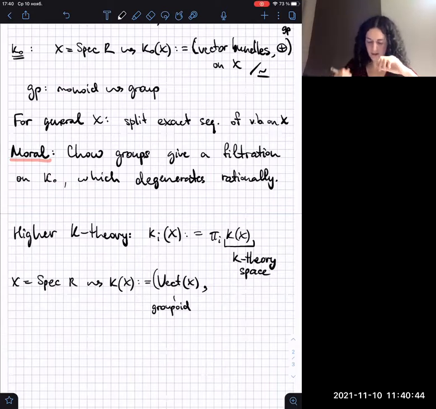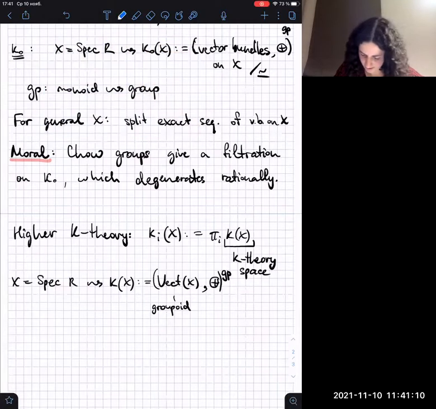Or you can think of it topologically as a CW complex whose points are vector bundles and one-cells are isomorphisms. And then it's an object in spaces, and it's also a monoid in spaces with respect to direct sum. And apparently there is also a way to make sense of group completion in spaces. So this is an abstract operation in spaces, which makes pi_0 of a space a group.